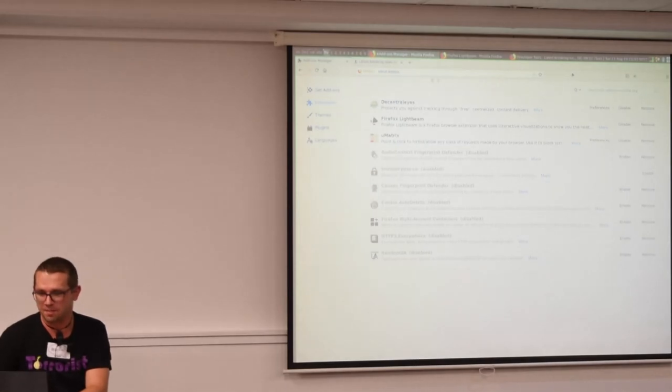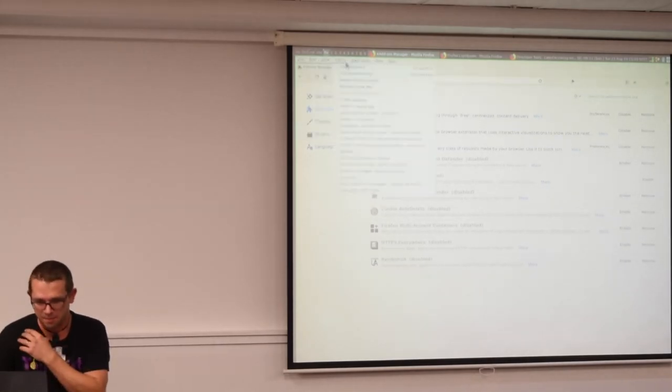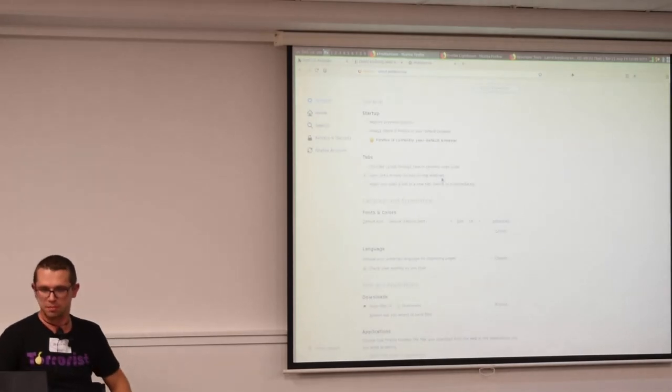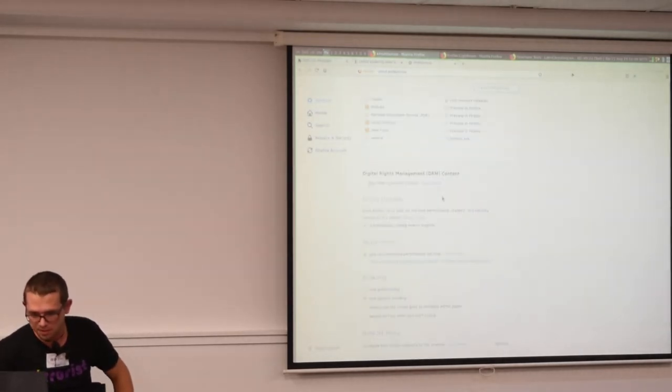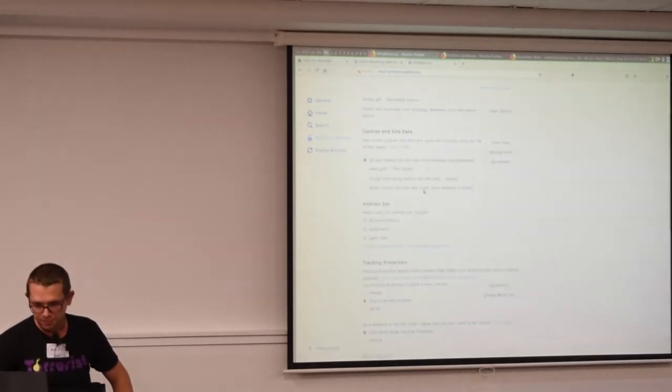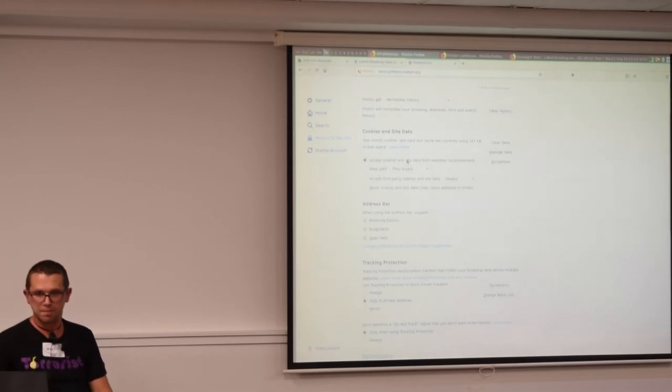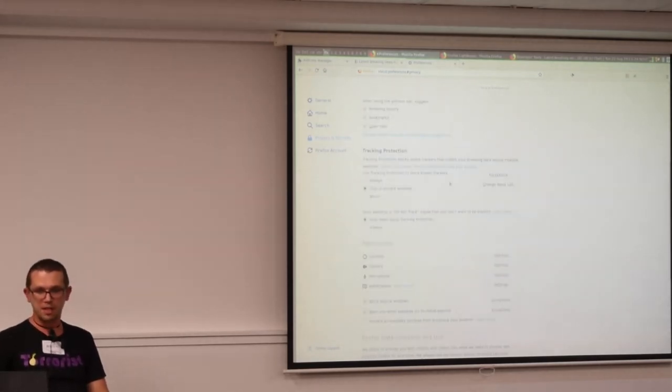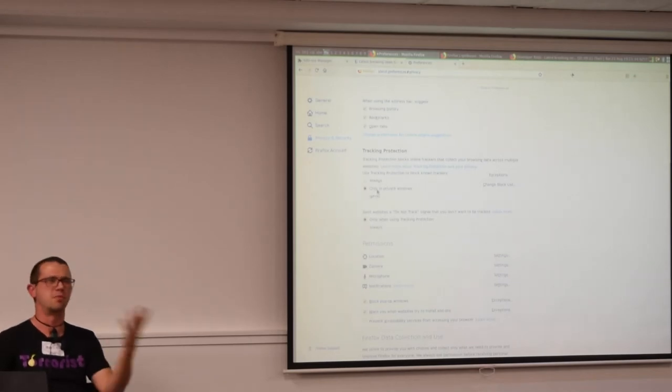Yeah. Maybe at this point in time, let me make a quick statement about the preferences that the browsers have, because there is all this stuff down here in the privacy and security tab that's relevant to somewhat of what we're doing, right? So accept cookies and accept third-party cookies, and you'll look at these settings and you'll be like, is he nuts? Yeah, I mean, accept all cookies until they expire, accept third-party cookies always, sure. Tracking protection, I've turned it off. I mean, I'm using it in private windows because in private windows, actually, the extensions that I've showed you don't work, but I've turned it off.